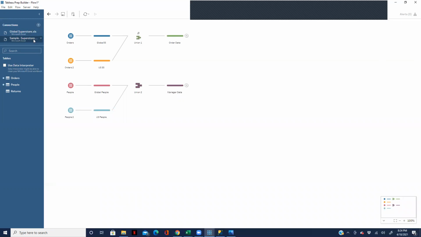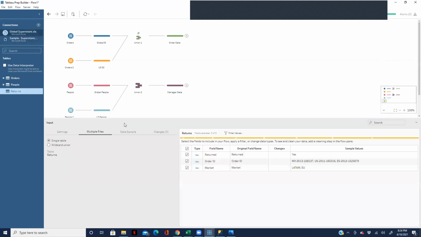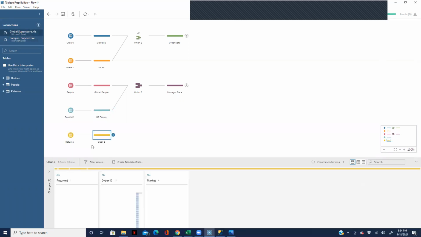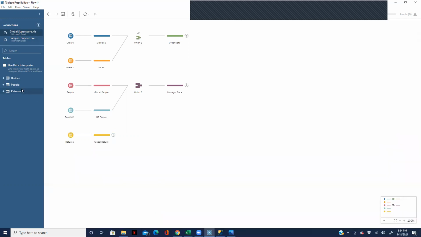Okay, so now lastly, we're going to go back in here and bring in our returns. Let's add a step. This is the global return. And let's bring in the US return now.